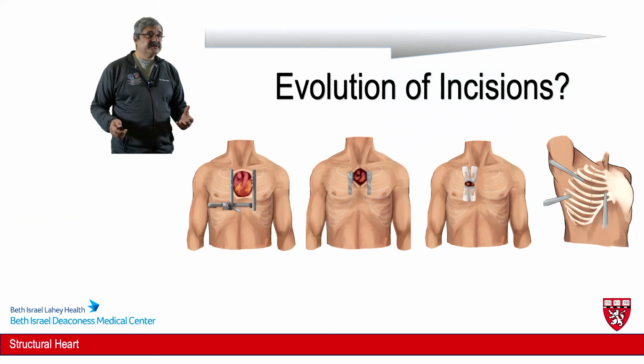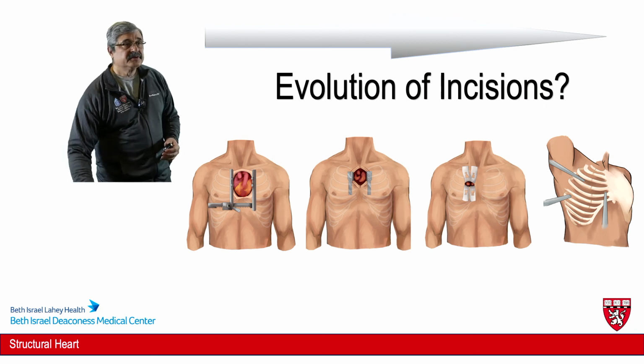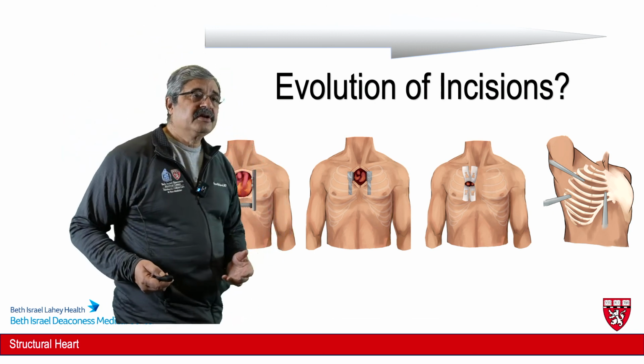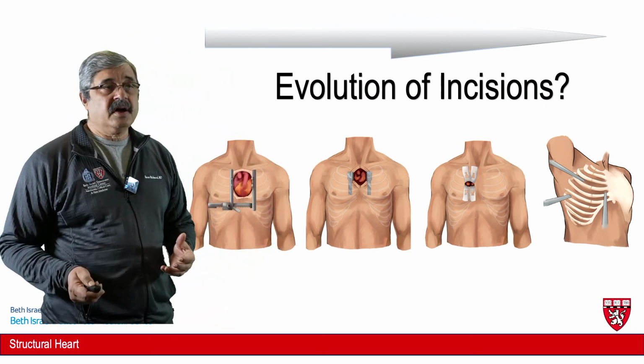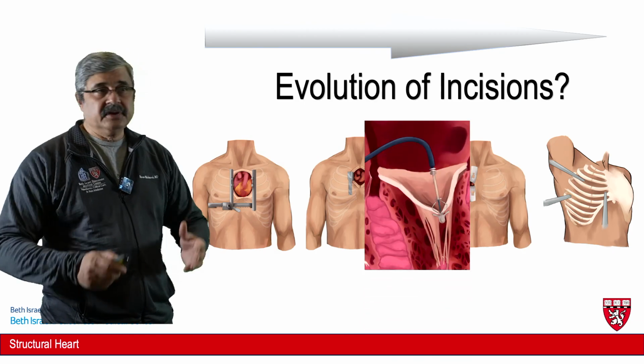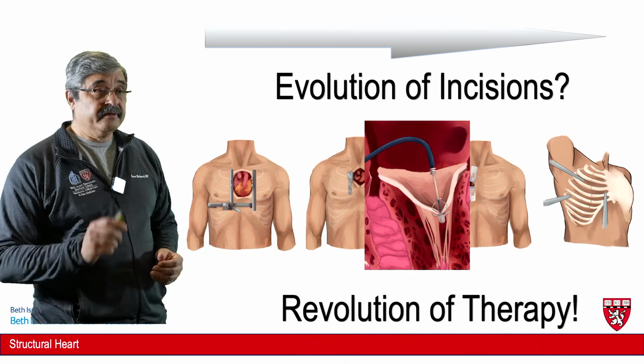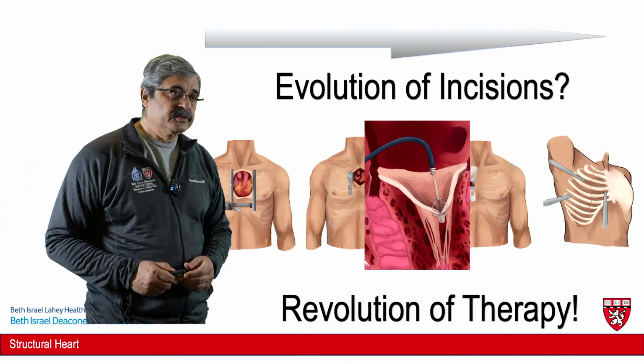Over time, as you've seen in our lifetime, the incisions have evolved from sternotomies to mini sternotomies to substernotomies to endoscopic surgeries. Is that an evolution of incisions? But the percutaneous option to achieve all that without any incision is actually not an evolution, but a revolution in therapy for mitral valve disorders.